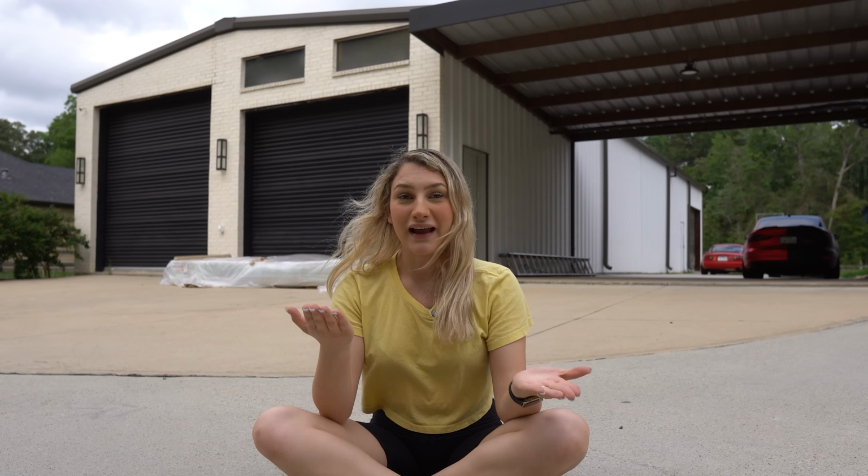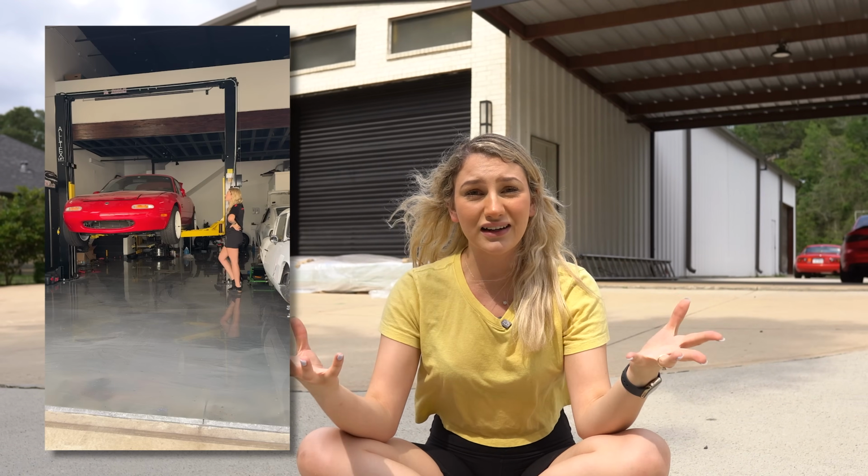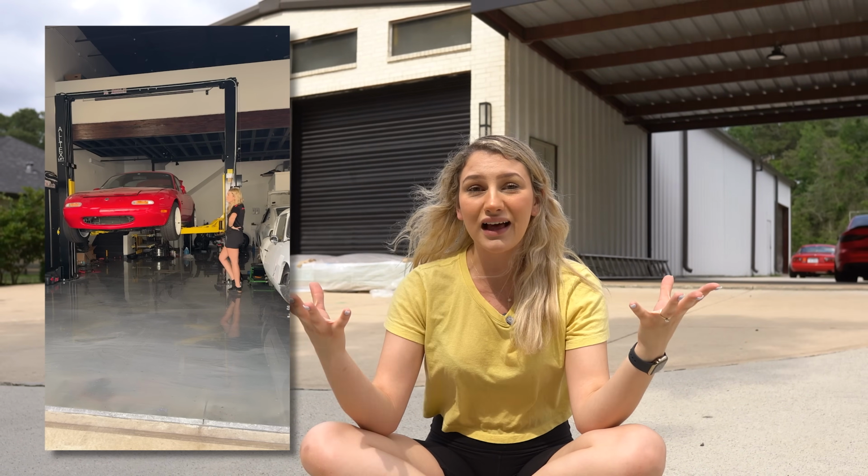I was renting a house and a shop in different locations. My house lease was coming to an end, and so was my shop. My shop was located in a Garage of Texas facility, which is considered a luxury garage condo compound. Now, you may have heard of these luxury garage condos because honestly, they've become super popular within the last 2 years. And if you're looking to expand your garage space, it's definitely something to consider because I had zero regrets.